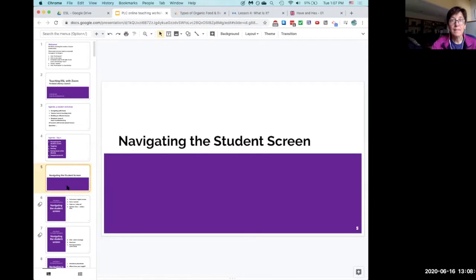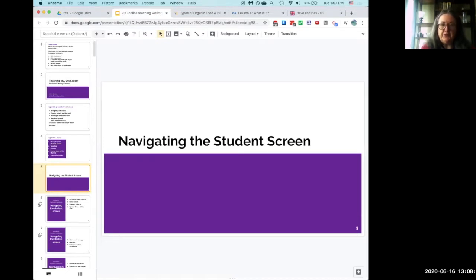Actually, one question does come to mind. I was trying to help some of my students during a class navigate their screen, because some of them had not figured out how they could mute themselves. So I was trying to share my screen and draw an arrow to show them: down at the left side of your screen at the bottom, when you take your cursor there, you will see that bar appear, and then just click on the microphone.